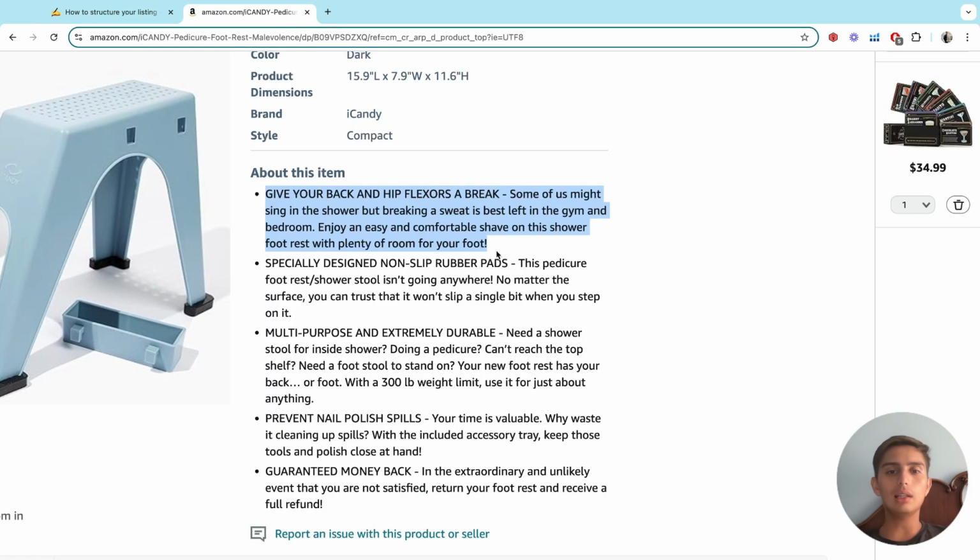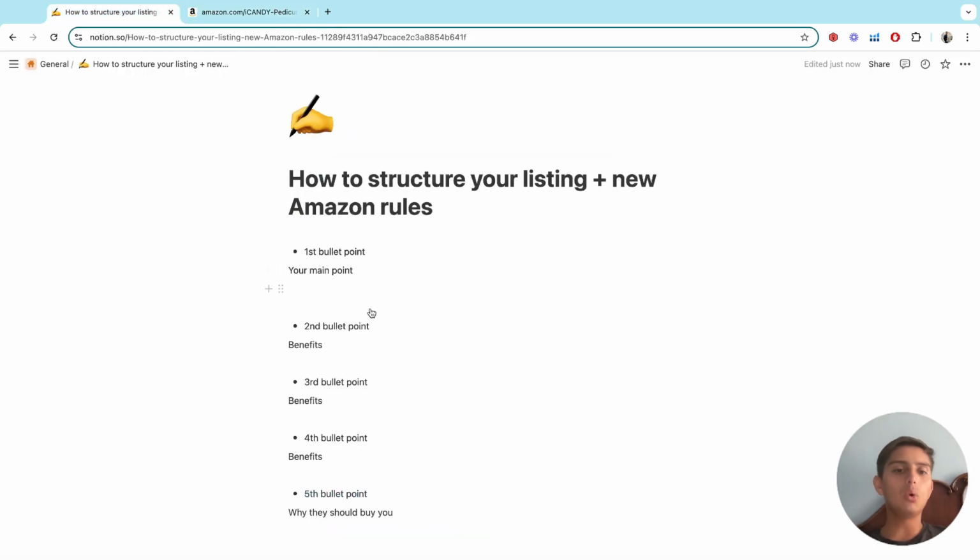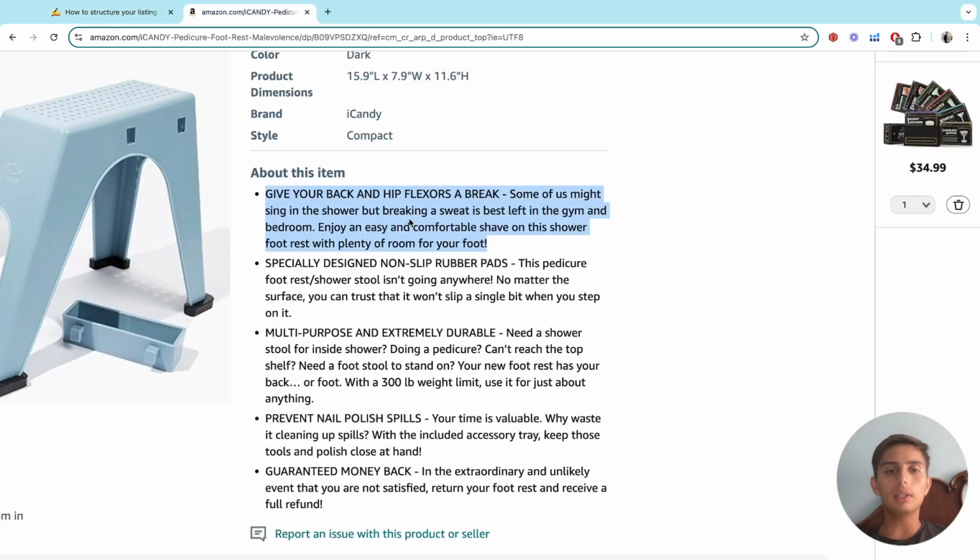This is your main point: the main ability, the main feature, the main benefit of your product. Why should a customer buy your product and not mine if we are competitors? That's exactly what you should explain here. What does your product have that mine doesn't?